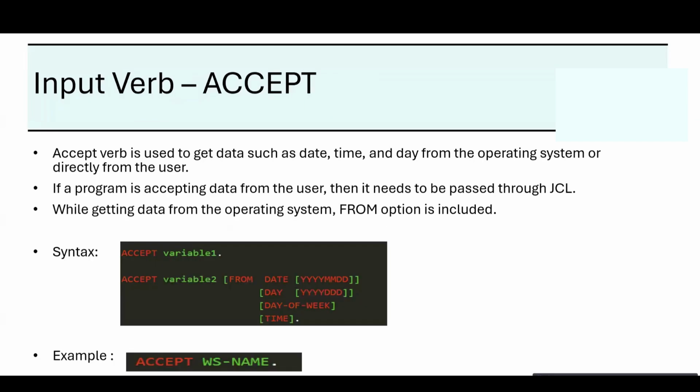Accept is an input statement, an input verb we can say. The accept statement is a critical tool in COBOL for gathering input from the user at runtime. Unlike static, hard-coded values, accept makes your program more interactive and flexible, allowing it to adapt to the user input. For instance, in banking systems, you might use accept to capture a customer's account number or transaction details, because every time a customer will have new and unique transaction details.